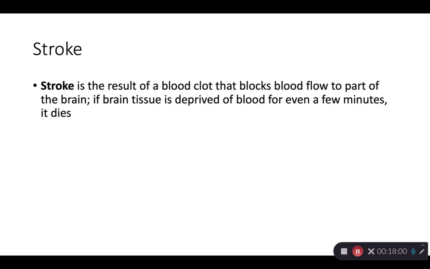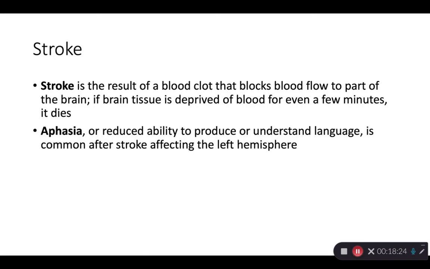All right, and then finally, I just wanted to talk a little bit about stroke. We talked about this before when we were talking about the cardiovascular system, but stroke is basically the brain version of a heart attack. So in a heart attack, you have a blood clot that blocks the flow of blood to the heart. A stroke is going to be a blood clot that blocks the flow of blood to the brain. And brain tissue is very similar to heart tissue in that if it's deprived of blood, even for a very short time, it dies. And like heart tissue, we have very limited regenerative ability. So after people have a stroke, they often have deficits that they never are able to fully come back from.